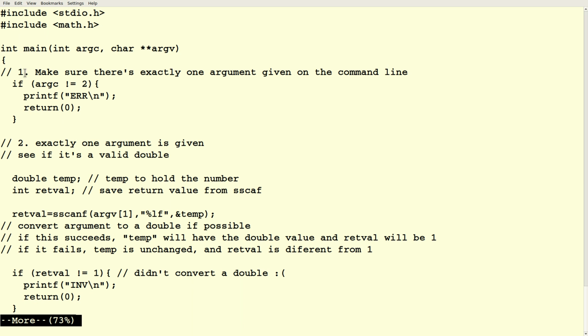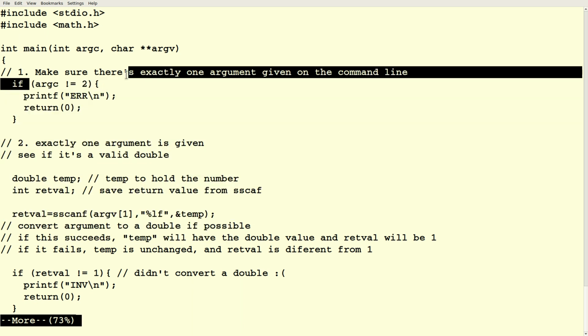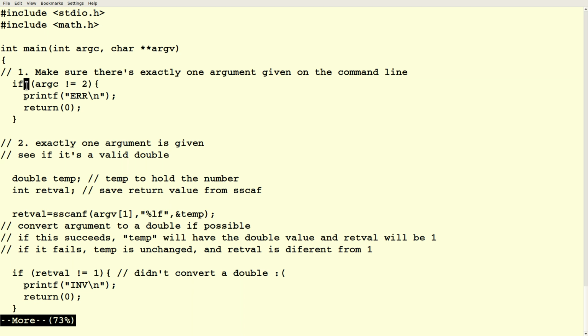This will happen again and again. Anytime we're processing command line arguments, if we're doing error checking, we're almost always going to have to check argc to make sure we've got a valid number of arguments. And it may not always be if it's not equal to 2. Maybe you're allowed to have either 2 arguments or 3 arguments or no arguments. So it could be a lot of different statements, but that's the idea of it.